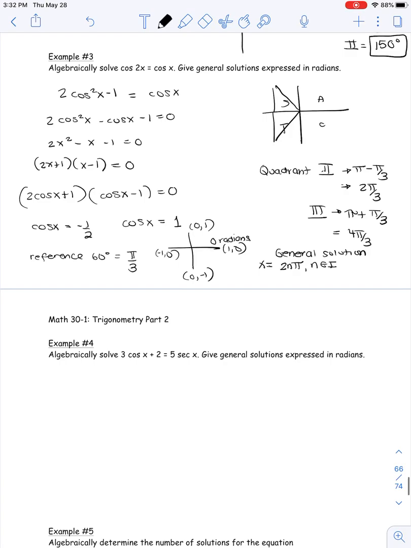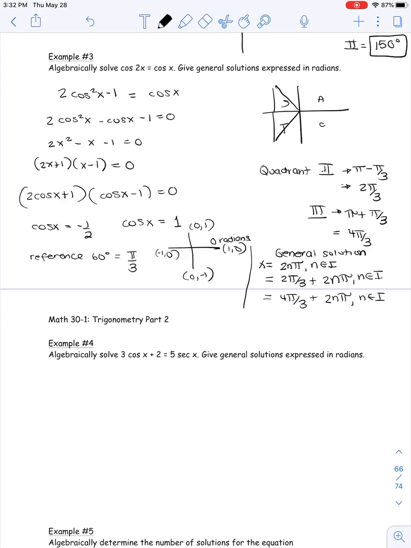Then we're going to have the smallest x value that we have also is then 2 pi over 3 plus, to go around the circle, 2n pi. N is an element of the integers again. And then finally our last one, we're taking 4 pi over 3 and adding a full rotation around to get again to that coterminal angles. So all the coterminal angles, if you add 2 pi to them, that'll take you back to that same position, and this will go around where it shows you the general solution.